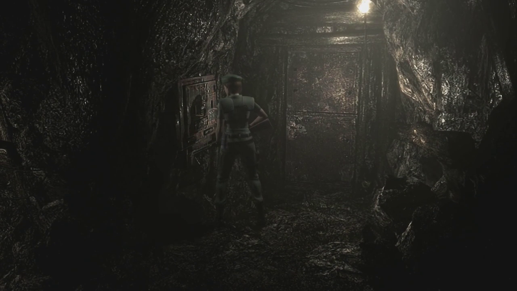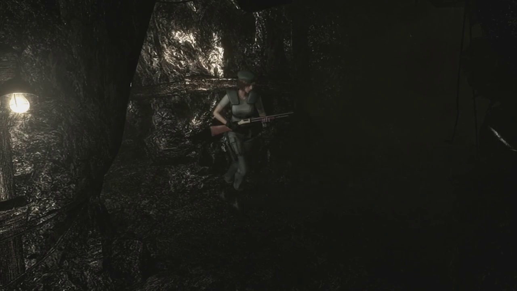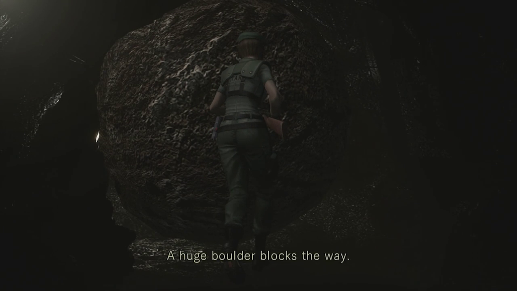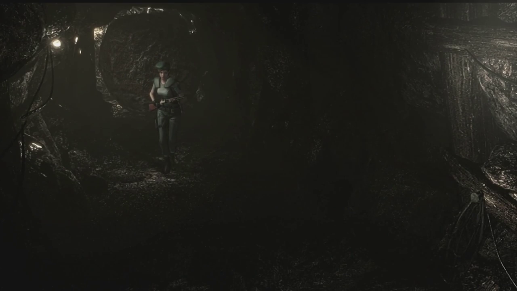What is this on the wall? Can't really interact with it. It looks like hooks for holding something. What have we got down here? A huge boulder blocks the way. So we need to do something to get that out the way.